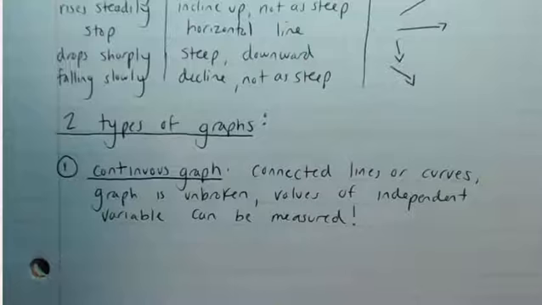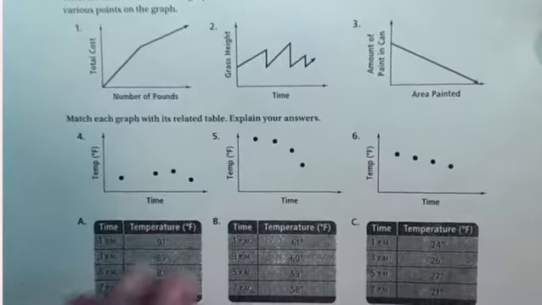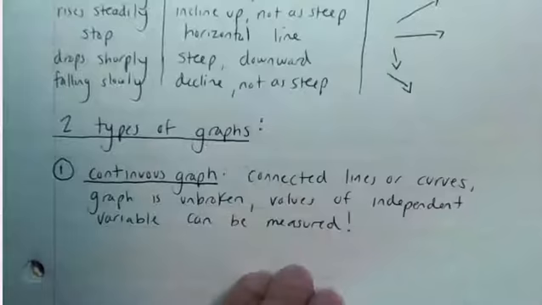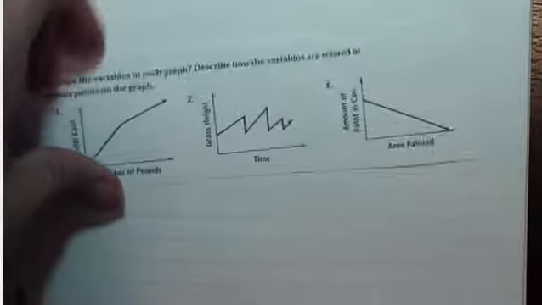Okay, so once you have that written down, Miss Osborne's going to hand out a half sheet that should already be cut for you that has different types of graphs. What I want you to do is cut off 1, 2, and 3. So I'm just going to go ahead and cut that off. And I'm going to need the next page of my journal, so I'm going to flip it to the next one. And go ahead and take a second to glue that into the top, because we're going to identify the variables, and then we're also going to describe what the real world problem is in this case with analyzing the graph.